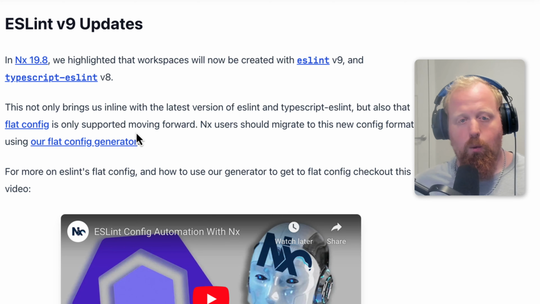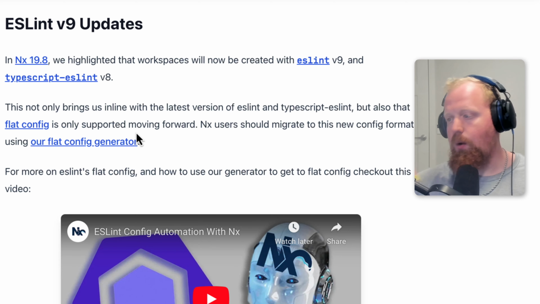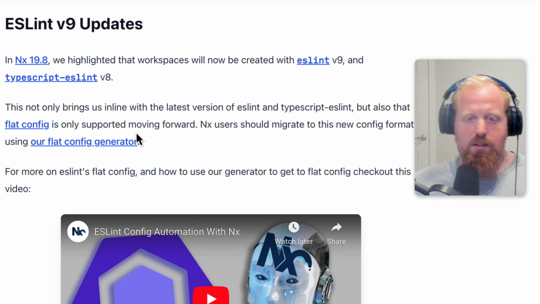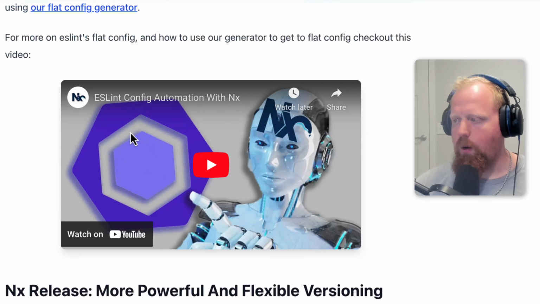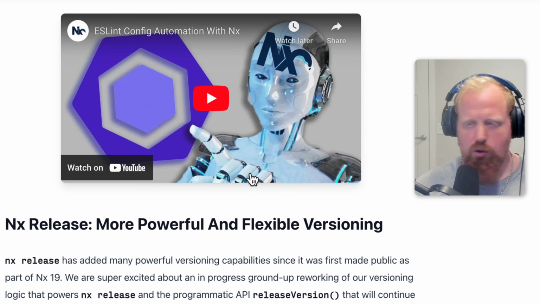NX users have a way of easily migrating all of their legacy ESLint config, so all of the eslintrc.json files that you had. We have a way of simply converting that to your eslint.config.js or .ts files that flat config pushes you into. We've done a whole video on this. Be sure to check it out. We'll put the link in the description below.